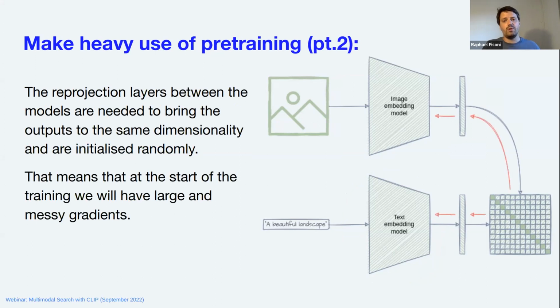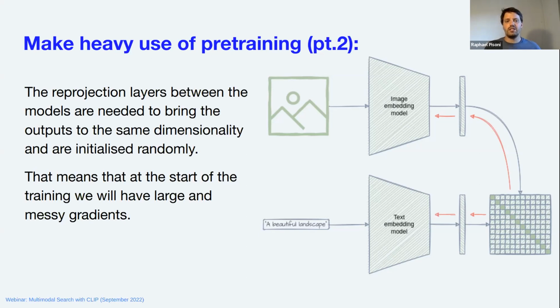Also, another problem around our setting was that in between the image embedding model and the text embedding model, there are 2 reprojection layers that are there to bring the outputs of both models to the same dimensionality. And unfortunately, in our case, they were not aligned and were basically initialized randomly.